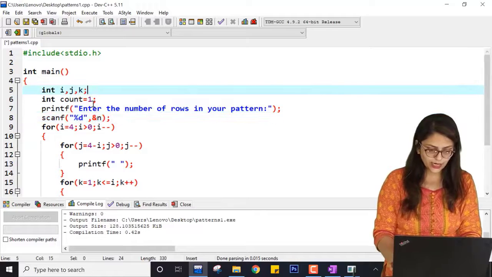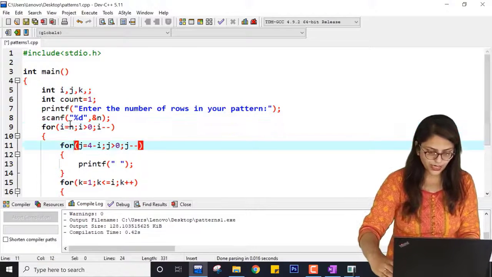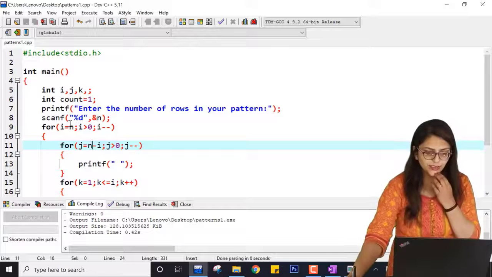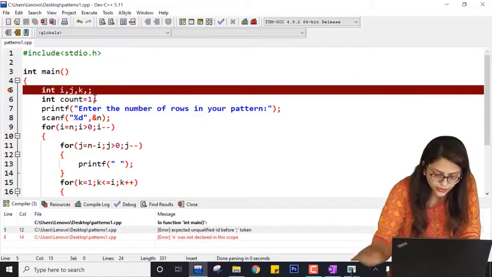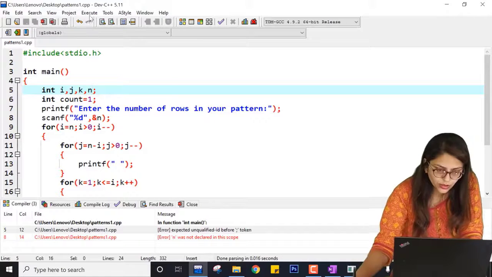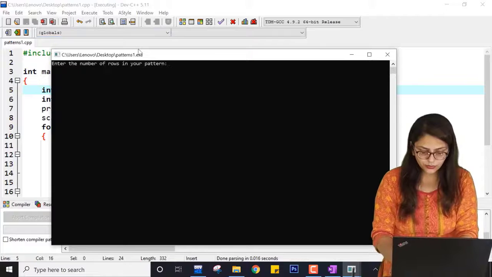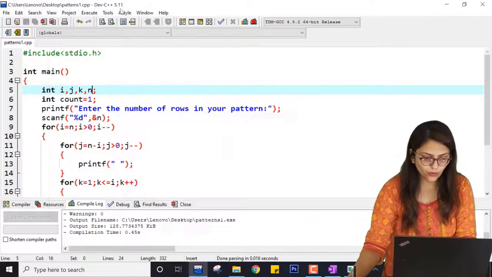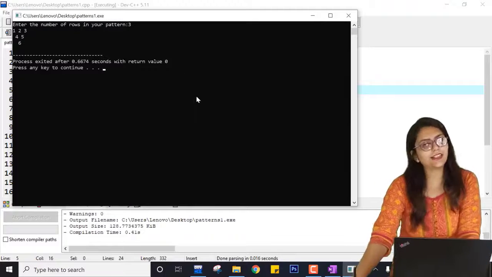So I have to declare n also, and here it will start with n, and here also it will be n minus 1. Otherwise everything is similar. Let me save this program, compile it and run it. If I enter 4, I get this pattern. If I enter 3, let me show you the answer. You can see we get the desired pattern.